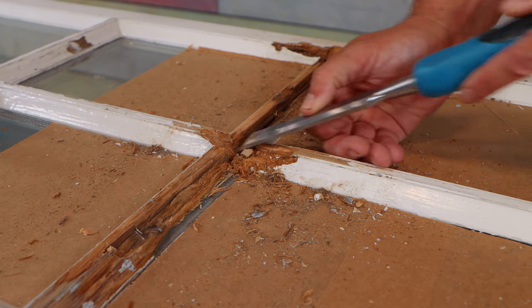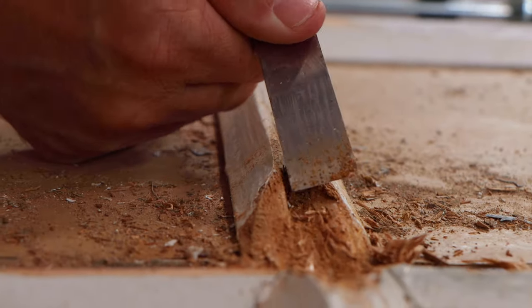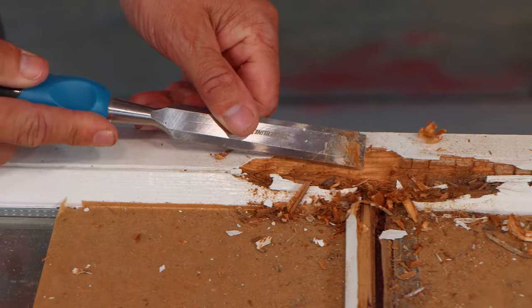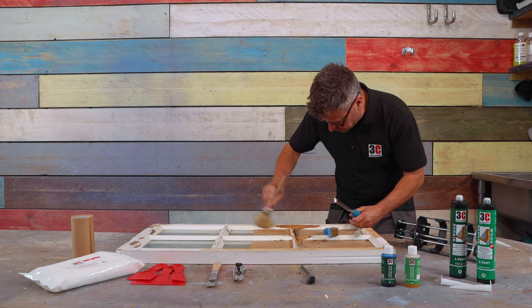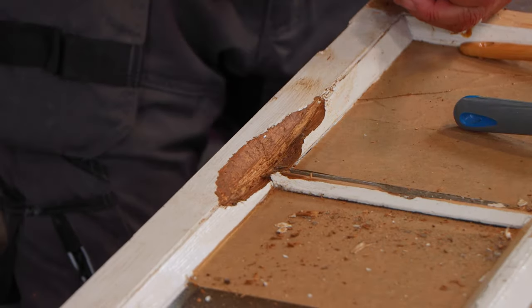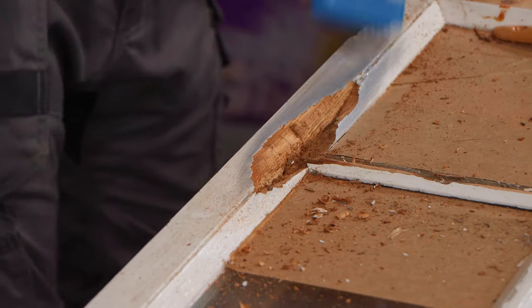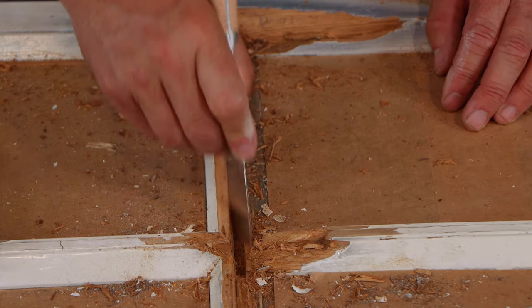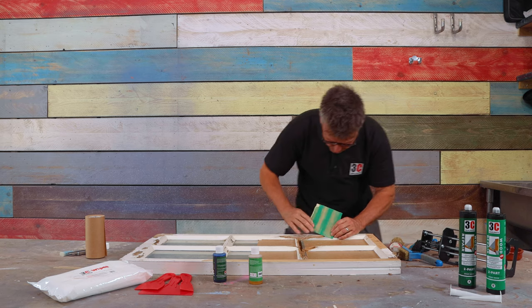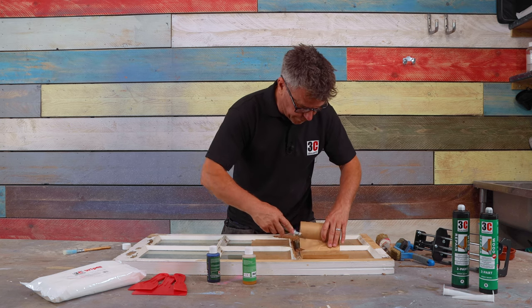Using a sharp tool like a chisel, start to scrape away the wood from the damaged areas. This is generally quite easy when the wood's decayed, but you want to take it all the way down until you find good solid dry wood. Dust it off as you go, then get a wire wall brush and really scrape away and clean those areas well. Once I've removed all the loose, damaged and decayed wood and paint, I've given it a little sanding down and added fresh masking tape.